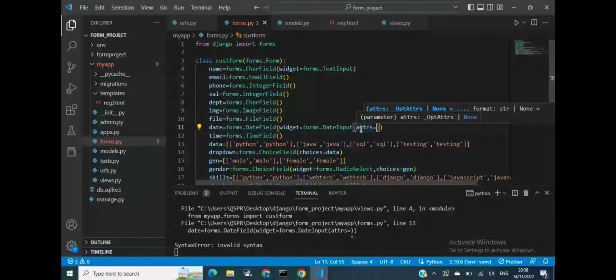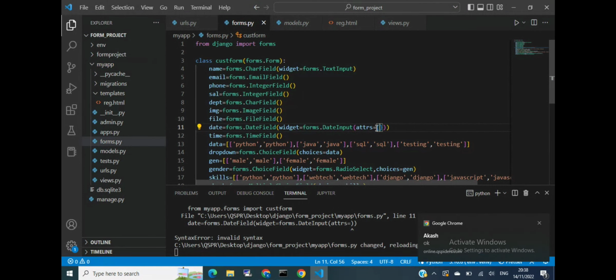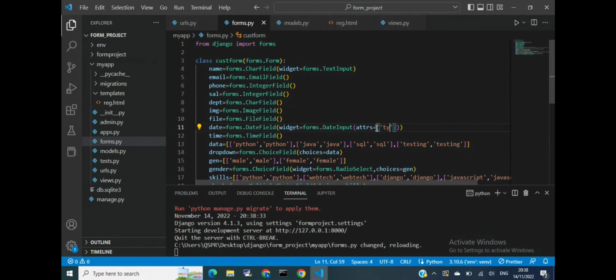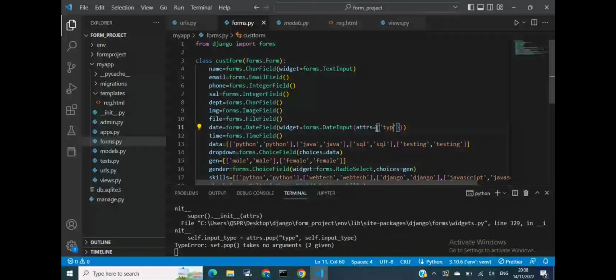Those are HTML attributes. If you want to pass any attributes, you can take attrs, in the form of a dictionary. Now I'll pass my key, my attribute name as type and value as the field I want, the date field. So input type equals to date.